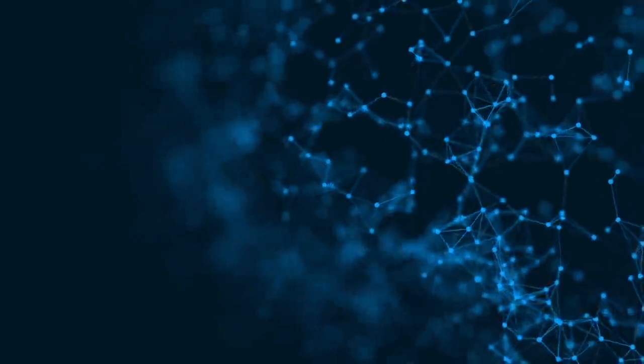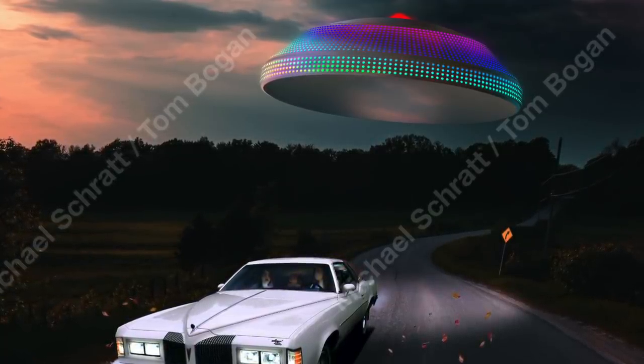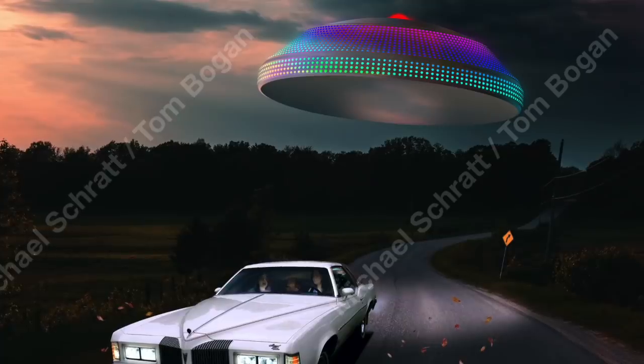7:30 p.m. So it's the mother and 2 children. The daughter was 16. The son was 3. And we know the exact model of car they were driving. It was a 1976 Pontiac Grand Prix. All 3 of them saw this rather large, approximately 50-foot diameter dish-shaped craft go right by their windshield, right outside their car. This thing was hovering in front of their vehicle, but they could see it right outside their windshield.